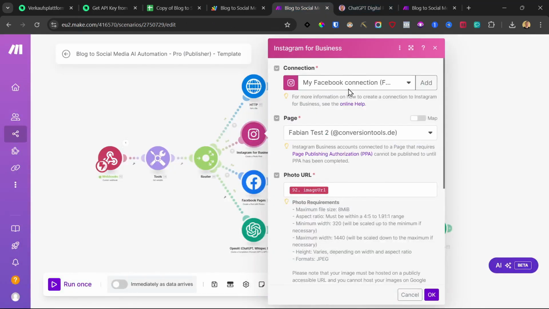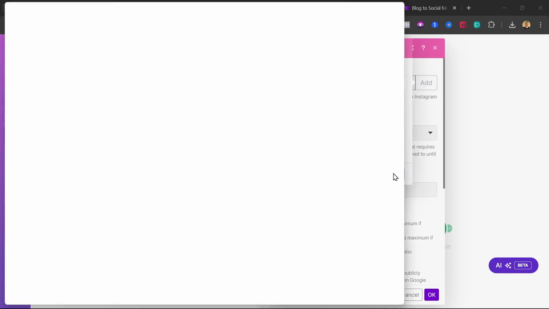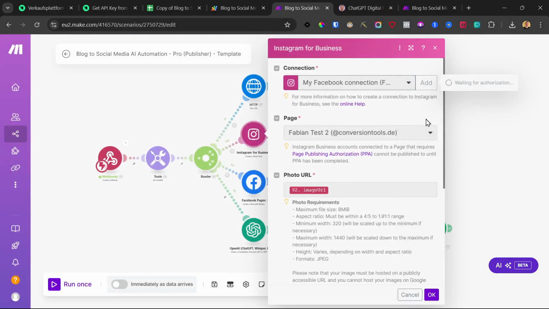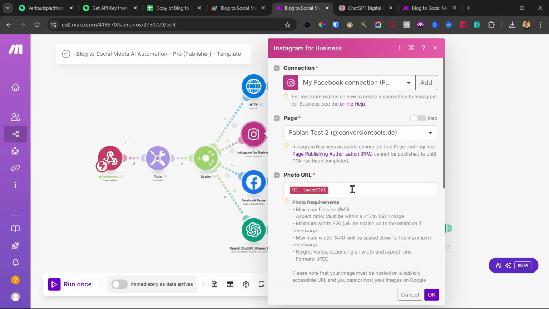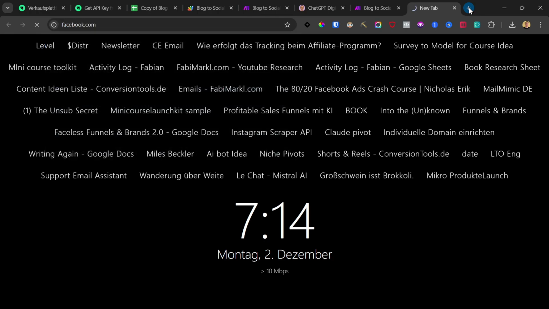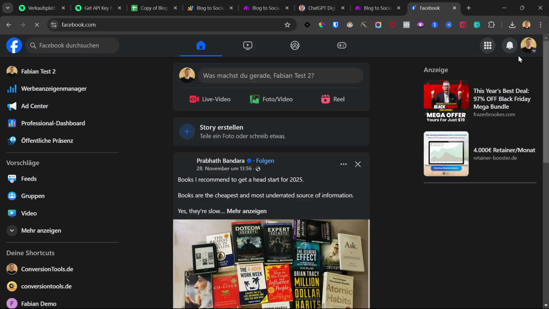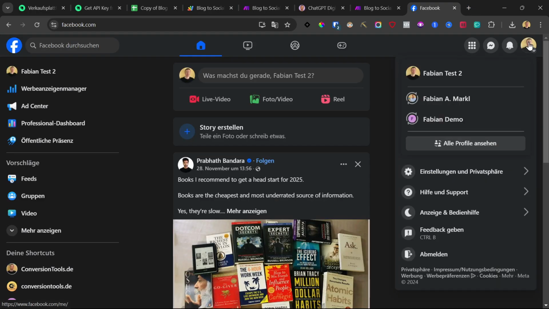and okay, there is no tutorial, but in Instagram, if you don't have a connection, you need to click on add, and you need to click on create a new connection, and then you will be prompted to sign up. And here what's important for an Instagram account is that you need to have a Facebook page. Yes, a Facebook page, not an Instagram page. You need to have a Facebook page you are an administrator of, and that needs to be connected to your Instagram account. If you have never done it, I will show you how it works in a few seconds. So this is very easy.